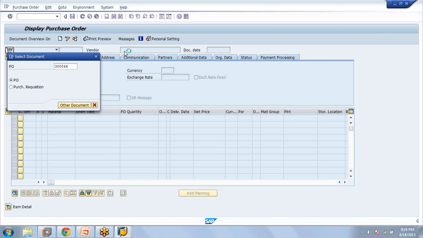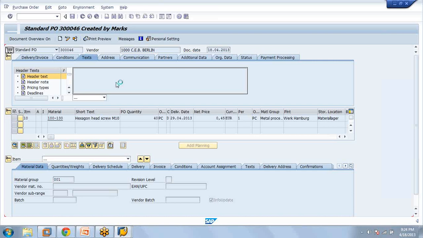Yes, tell me. Actually there is a delay right now in front of my system. Right now I'm seeing it clocking. Once I see the purchase order being pulled up, then I will tell. Yeah, this is the purchase order. Right now in my system, I'm still seeing the select document dialog box which you clicked on, and you're trying to pull up the PO. The PO has not been pulled up. I believe there is a delay. Is everybody experiencing the delay, or am I the only one?